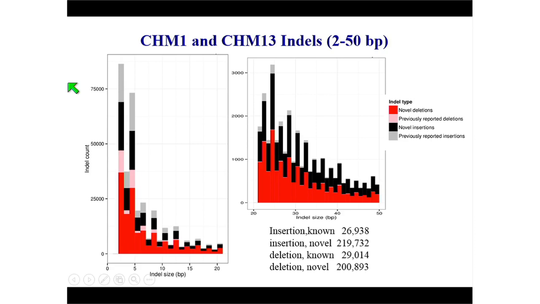So, as many of you know, when you're sequencing genomes, particularly clinical genomes, you don't get many calls that are believable, typically above 10 base pairs in size. But with this technology, clearly we're getting lots of insertions and deletions, including, we estimate, about 500,000 in sequencing 2 different hydatidiform moles. So these are 2 haploid humans that have been combined to make a pseudodiploid to really discover that spectrum of variation below 50 base pairs.